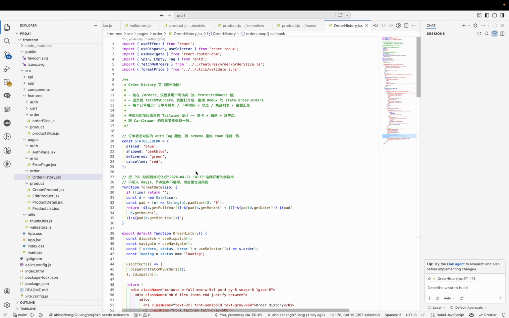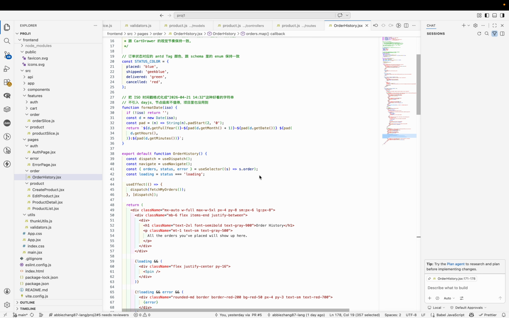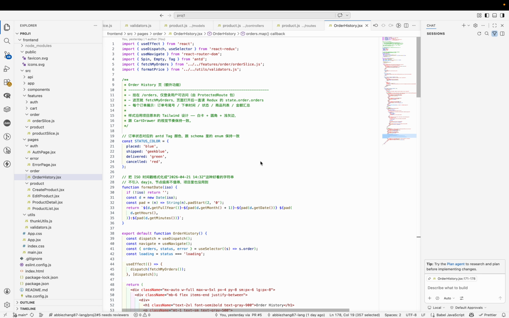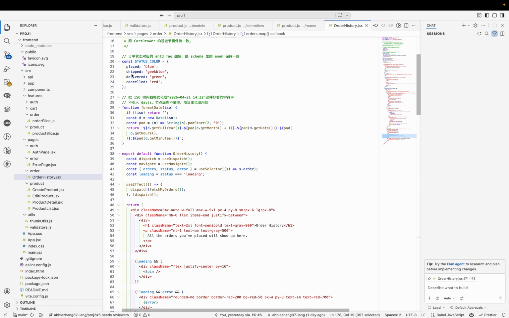Let me see the order history page. This one is basically drawing the page showing the colored status tag, lines 20 through 25, a small map from status to color.